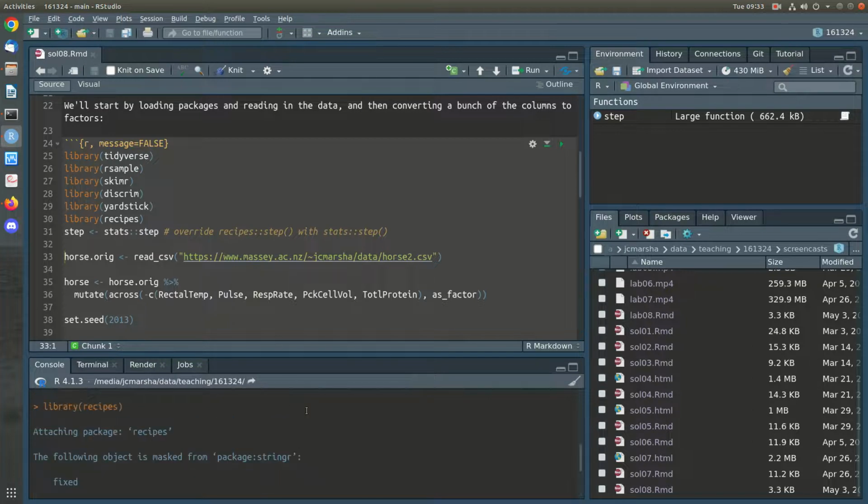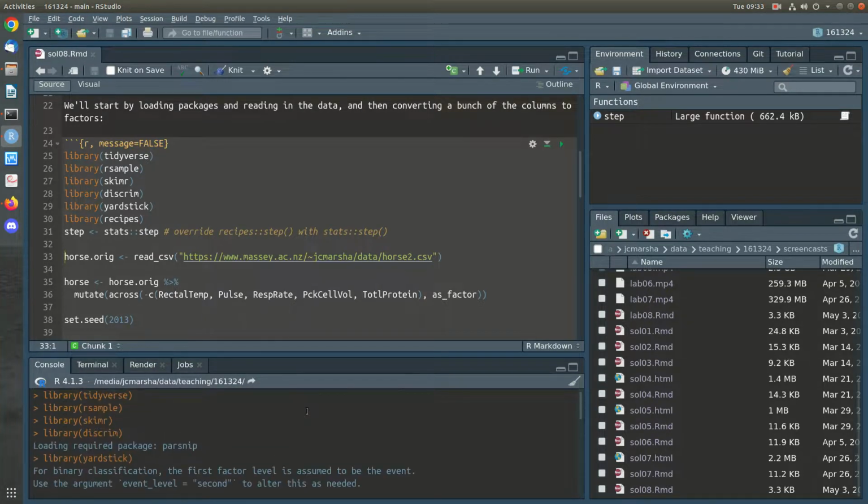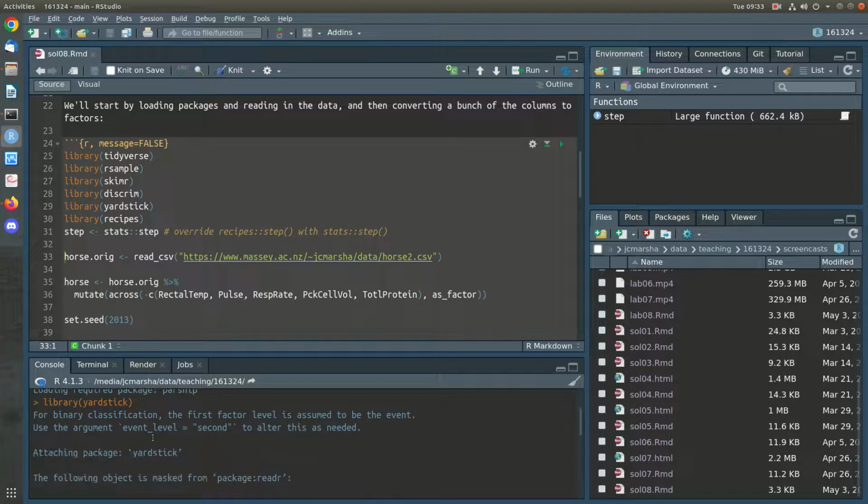Okay. Whenever you load packages in, it pays to look at the output that it's given. For example, this one here is important. We utilize this in lecture 8 and lecture 9, and that is for binary classification, the first factor level is assumed to be the event. This is actually the opposite of what you'd normally do. Normally we'd consider the second factor level to be the event.